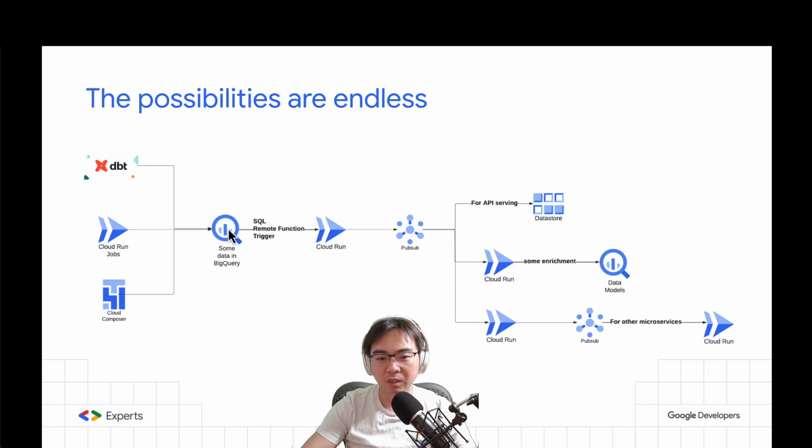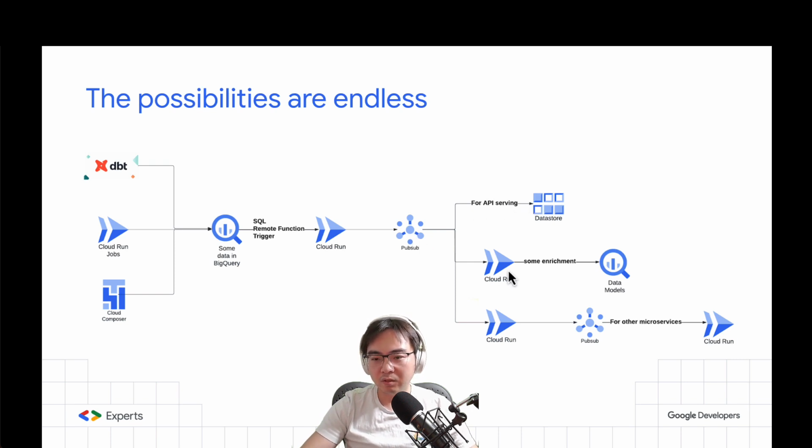cases for different teams. So then you can trigger the remote functions and send the data into PubSub instead, right? So let's say the 520,000 records I've sent in there. Instead of sending to Datastore, I send it to PubSub. You can have one team subscribing to PubSub and consuming those records to put into Datastore for API serving. And again, because you have PubSub in the middle, you have automatic retries with acknowledgement, and then you can actually subscribe it and send. Sorry, I missed something in the middle. This one you need a Cloud Run service in there as well, but you get the idea, right?